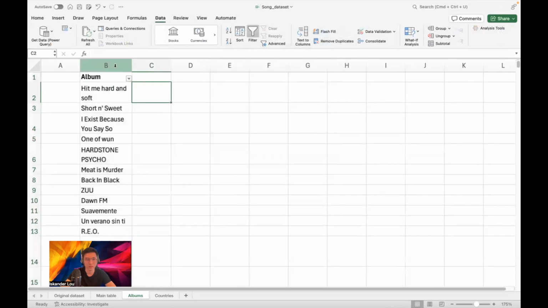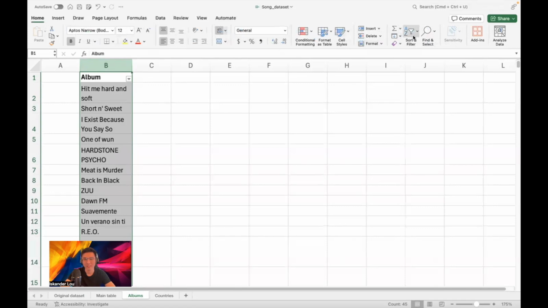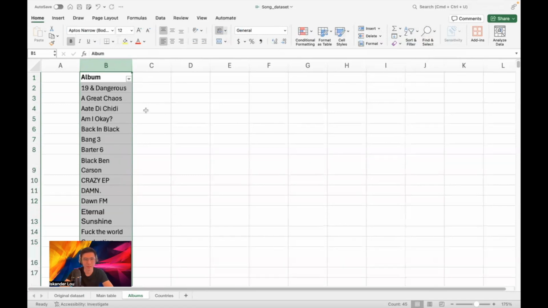And just to be super sure, I'm also going to sort it alphabetically, just to catch any, maybe some albums were misspelled, so they will show up separately. But if I do it alphabetically, I might be able to catch those. So let's just run through it real quick.